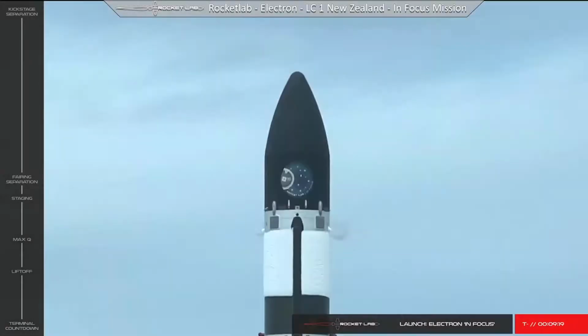Electron's kick stage, which also serves as the foundation for our family of Photon satellites, employs our in-house designed and manufactured Curie propulsion system. This 3D printed pressure-fed engine has a flight heritage across more than a dozen orbital missions. It's this unique and reliable propulsion system that ensures the kick stage provides our customers with unmatched flexibility for orbital deployment. It enables orbit raising, orbit phasing of multiple payloads on a single mission, deployment of multiple payloads to different planes and inclinations on the same mission, hosted payload support, and sustained low altitudes. It also enables deorbiting to avoid contributing to the growing issue of space debris.